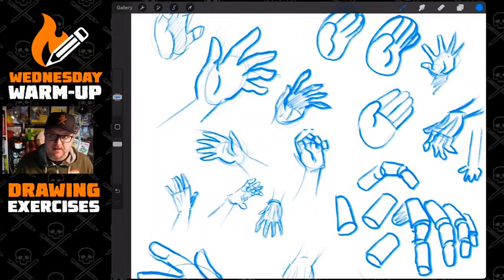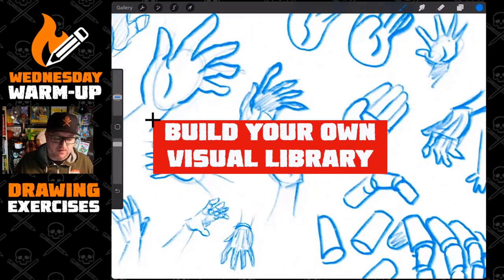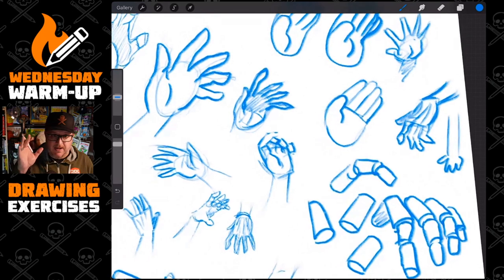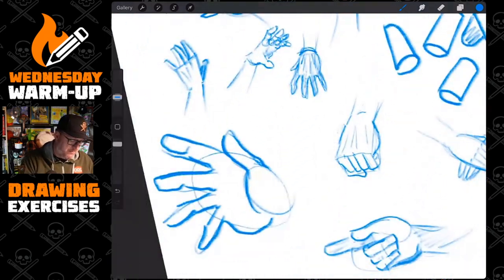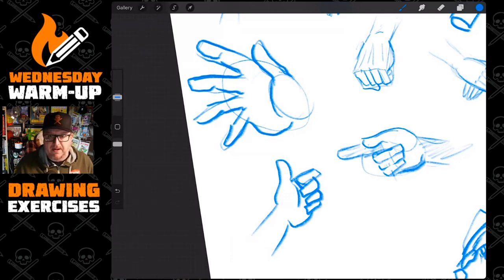As you're drawing, you want to build your own visual library in your own style and be able to reference it at a moment's notice, so that when someone says, draw a hand that's motioning towards something, or a thumbs up. Give me a thumbs up, you know. I can draw a thumbs up pretty much, in a cartoon style here, right? And you're building that visual library up was the idea.